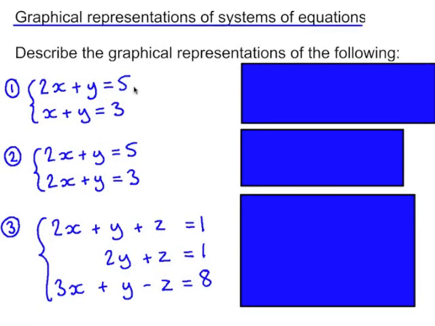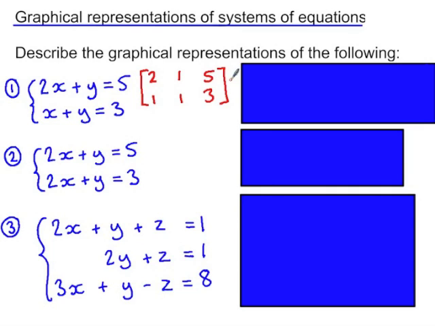This lesson is going to look at how systems of equations can be represented graphically. We'll start with linear equations, and throughout this lesson I'm going to use matrices. To write this pair of equations in a matrix, I put the coefficients of x and y and then the constant term on the right hand side, and the same for the second equation.